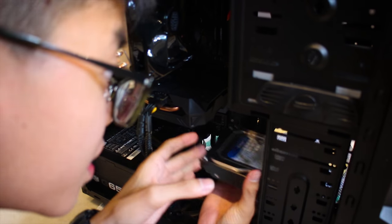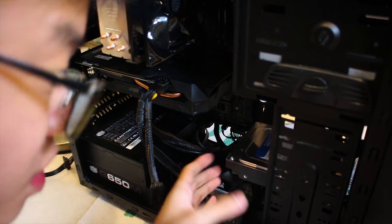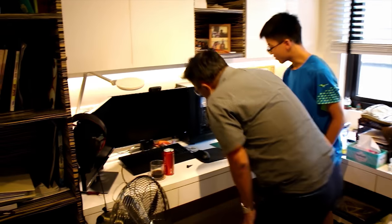This is my main drive. I want it to have good cooling. This gives all the best cooling. Basically, all I need to do is plug in the SATA cables and we are done. I think you're just done. You should have switched. Yeah, it is.